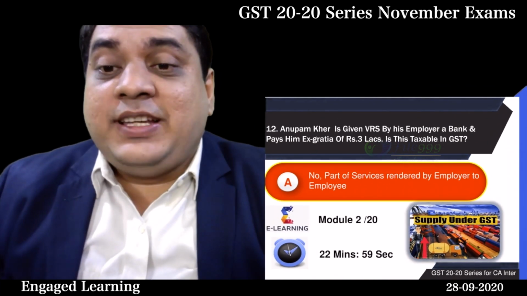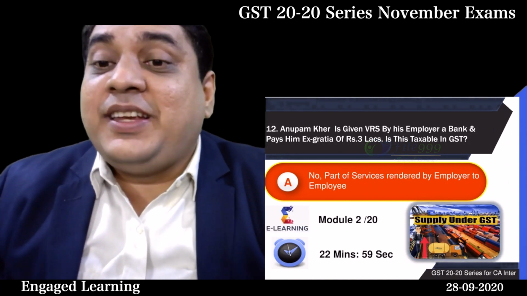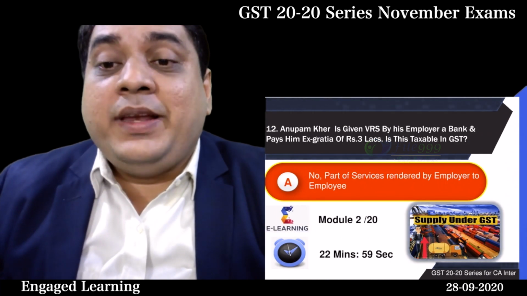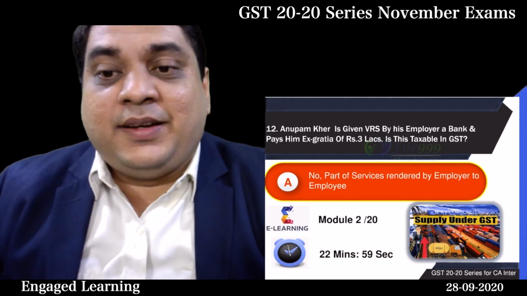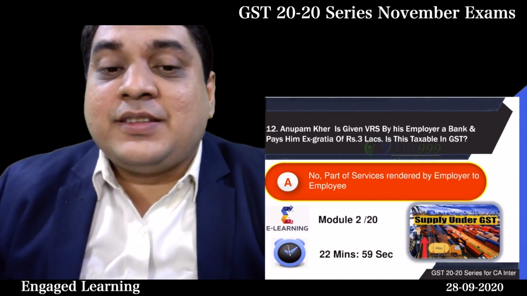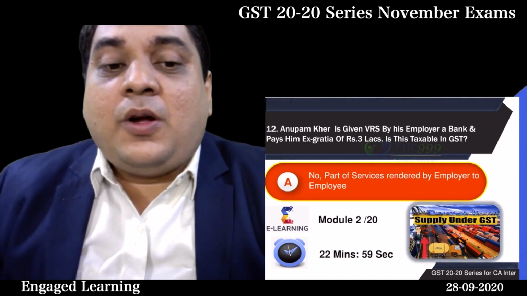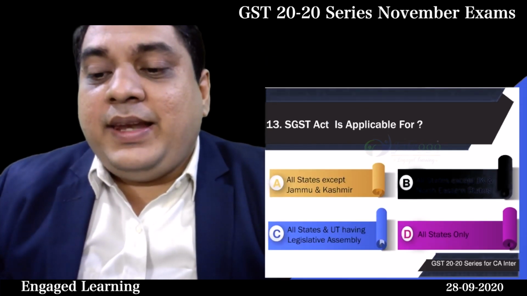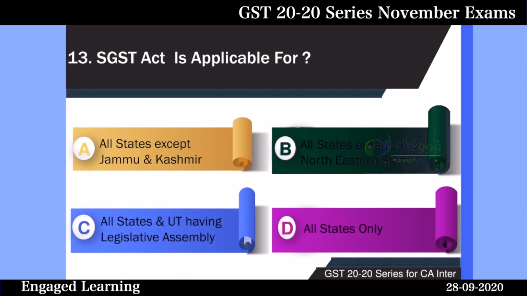Schedule 3 of the CGST Act में very clearly mention किया हुआ है, anything paid from an employer to employee in relation to his employment is not to be considered as supply of goods or supply of services, and hence answer is A, it is not taxable under GST. Moving ahead, the next question on your computer screen.